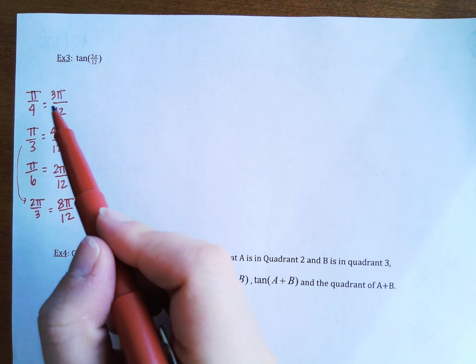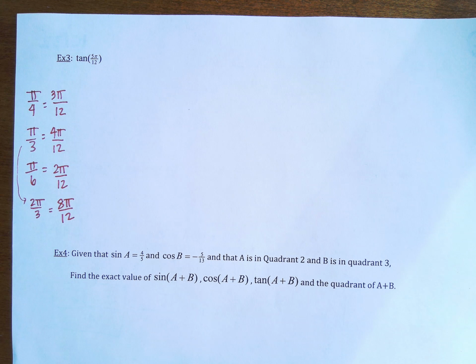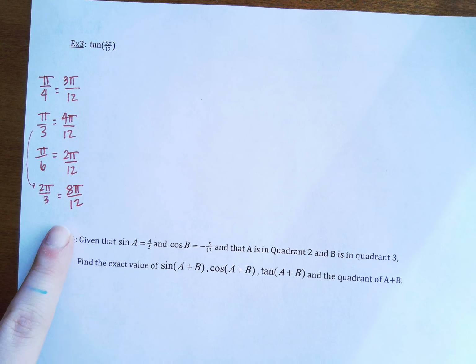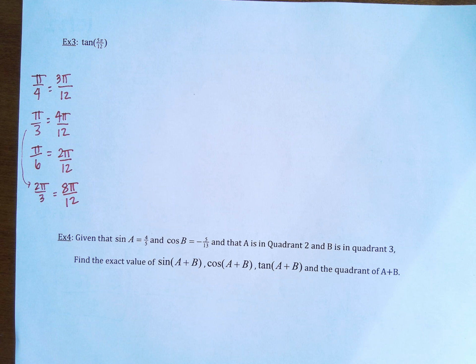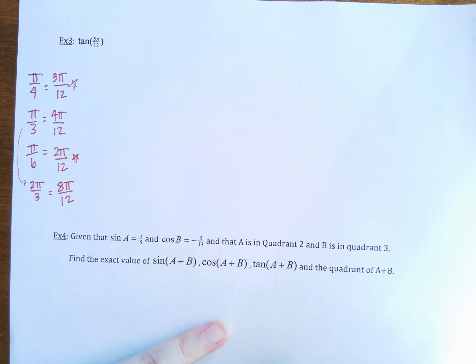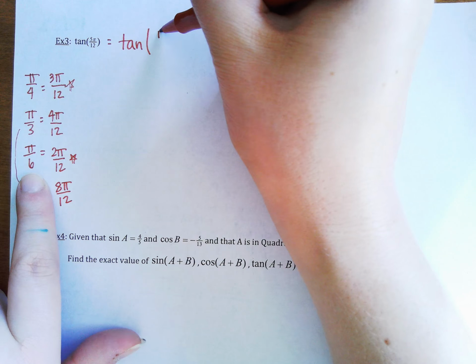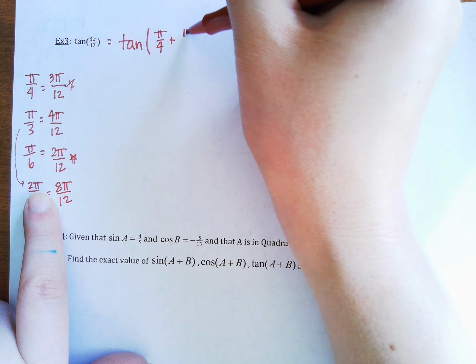I would maybe stick in the first quadrant if you can, because those are all positive values, and you have a better chance of making a mistake if you're dealing with 2 pi over 3, which is in quadrant 2, where cosine is negative, and you might draw your reference triangle wrong, or you might forget a negative here and there. But you should get the same answer. It's really just some combination of what you want. So I'm going to use these two, because these two are going to give me my 5 pi over 12. So tangent of pi over 4 plus pi over 6.